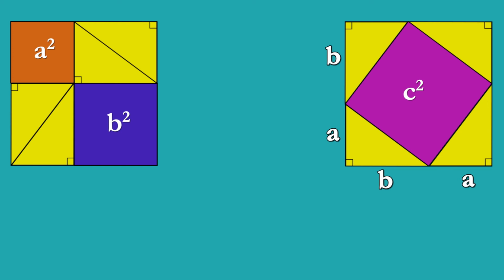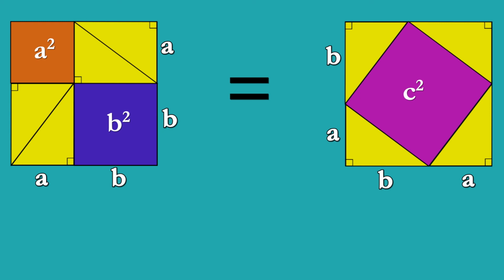What are my side lengths for the left-hand square? I know that that shorter side length of that original triangle is going to be a, and I know that each side length of the blue square is going to be b, because the area of it was b squared. So one side of my left-hand square is a plus b. I also know that the other side of the blue square is going to be b, for the same reason. And I also know that the shortest side length of that triangle is a. So again, I have a plus b as a side length. As you can see, the left-hand square and the right-hand square are the same size.